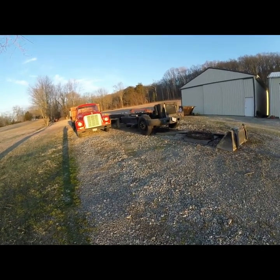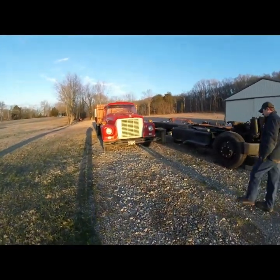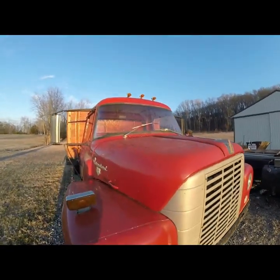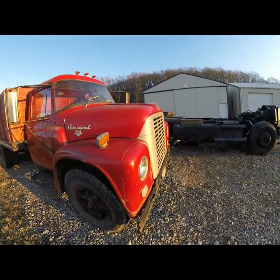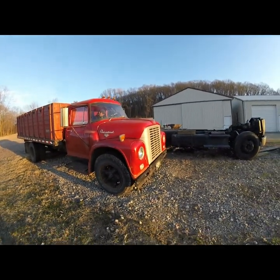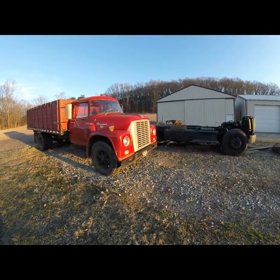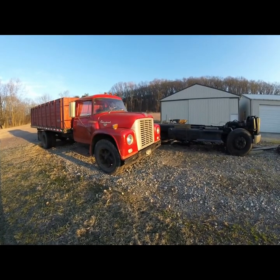All right, we're gonna see this thing cold start. Like I said, 24 degrees outside today. You can see the frost on the windshield if I get up here close enough. Chilly here in southern Ohio. Is it gonna run? Come on, baby.